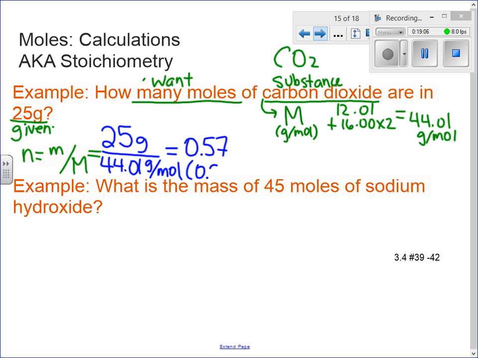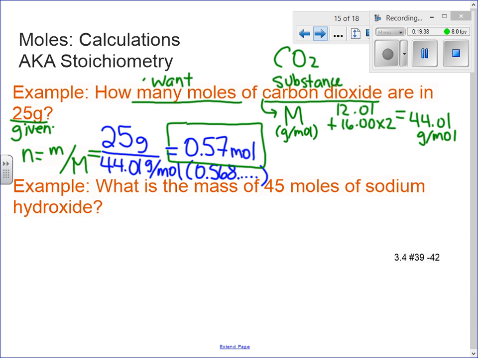So when I do 25 divided by 44.01, I get 0.57, which was actually 0.568, and then it kept on going. I rounded my answer up because the rules of rounding say if the number that follows is 5 or higher, you round up. I need to put a unit on my answer. And please, if it's a written question, circle your answer. Sometimes it's very difficult for me to see what I'm supposed to be looking at as the response.